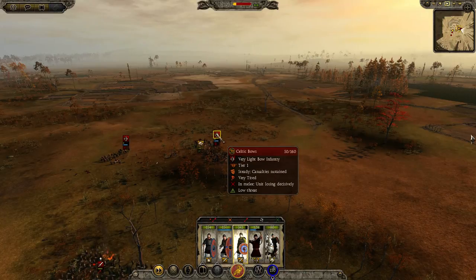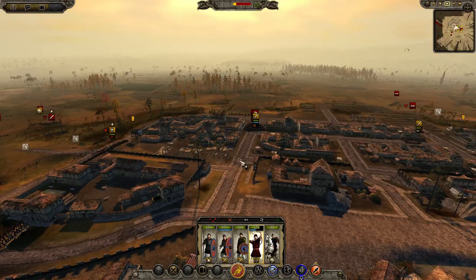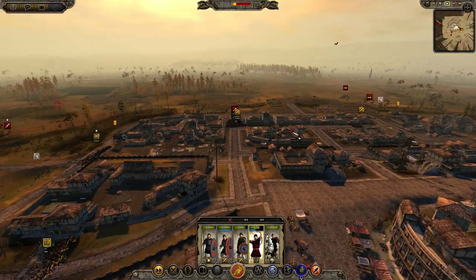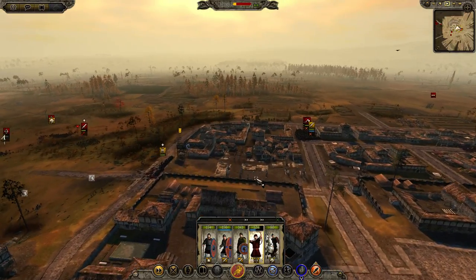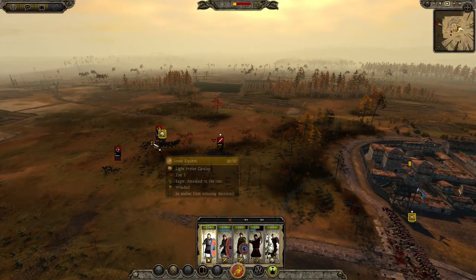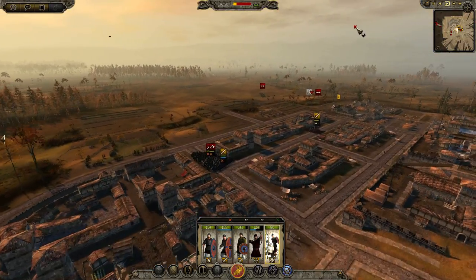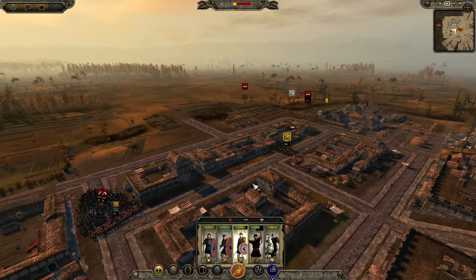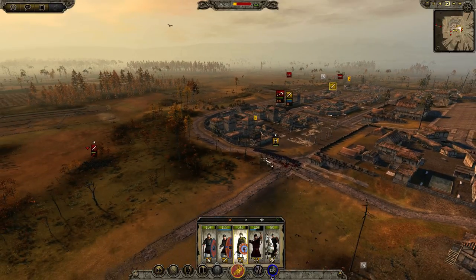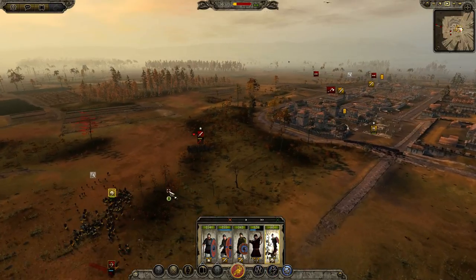So, cavalry doing a super job against those archer dudes. Awesome. Now that's finished, so I can move over here. Perfect, those guys are broken now. Cool, those guys are shattered. Now charge into those dudes.